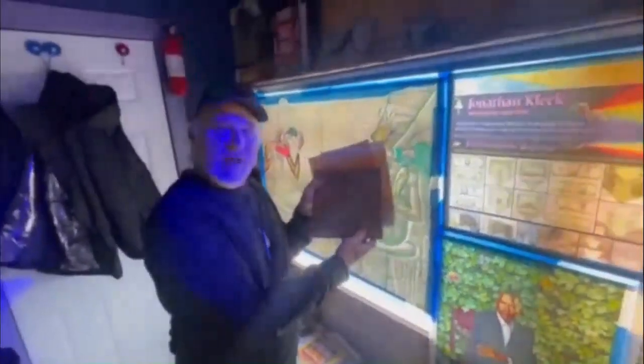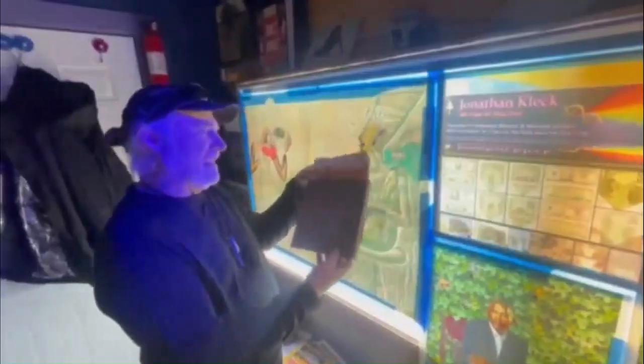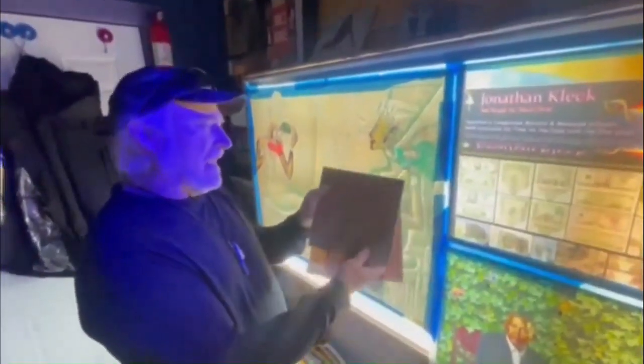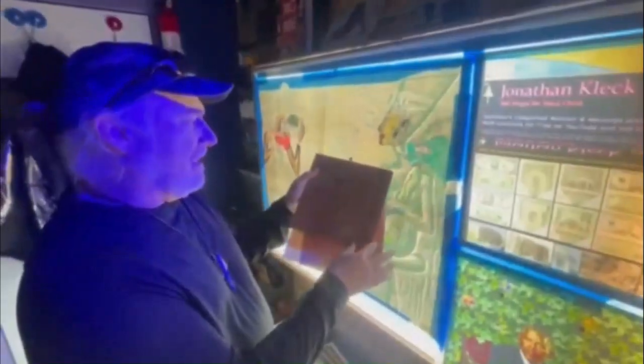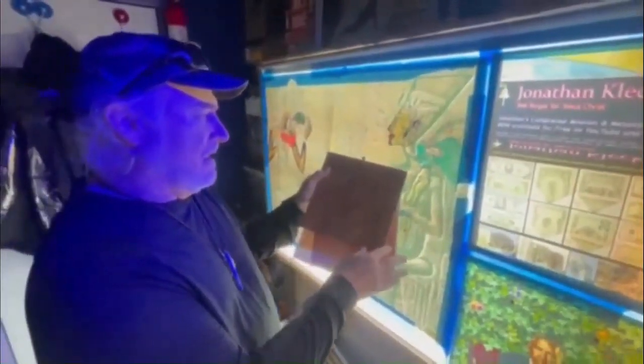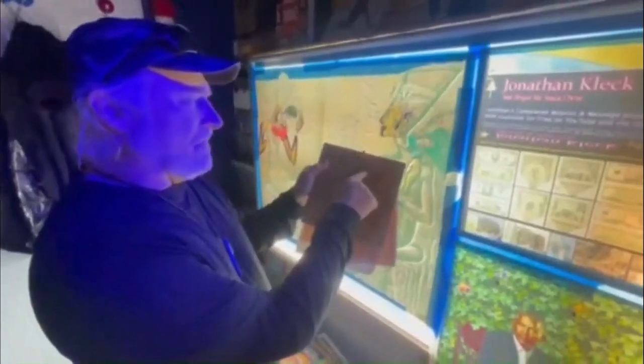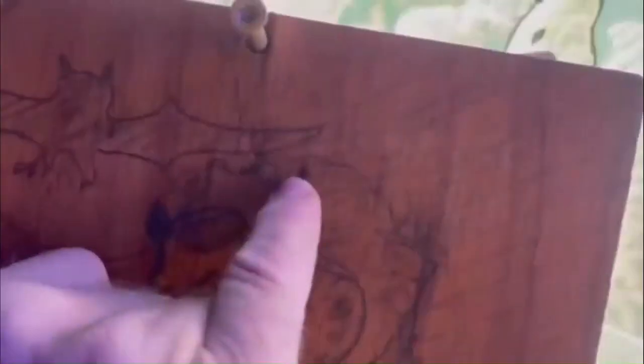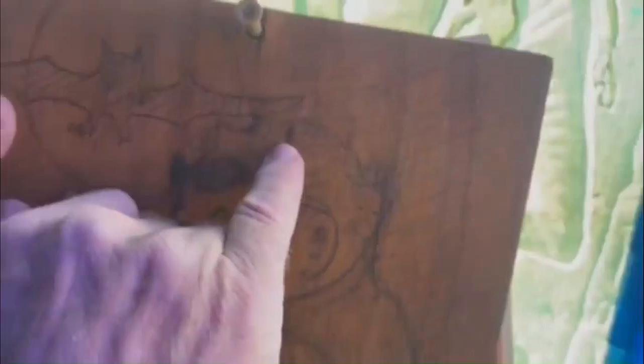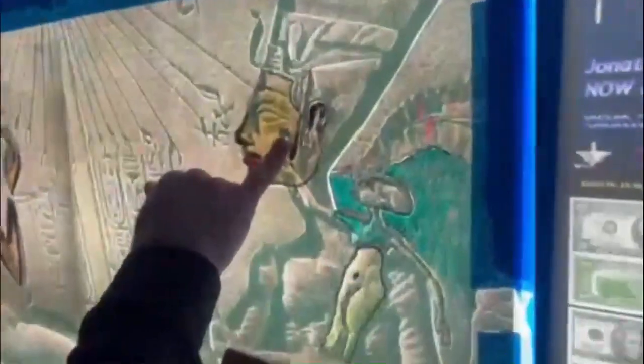Now remember, the Bible says Jesus has come to restore the sight to the blind. In 2001, I was not saved. But in 2002, after I was saved and I saw this thing in my gallery, I looked at it and I was like, what in the hell is going on? There's a dead sheep on top of my head right here. And he used the knot in the wood to make the water leaking out of the eye, kind of like the water coming out of the eye on this sheep right here.